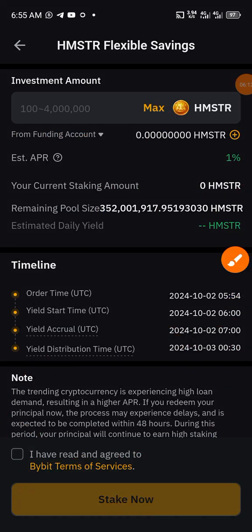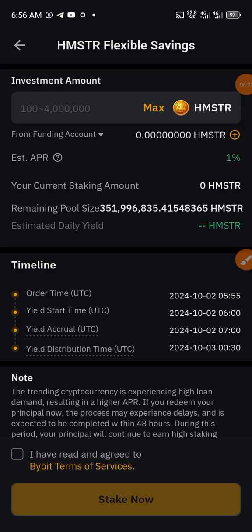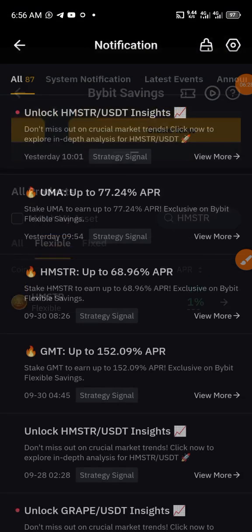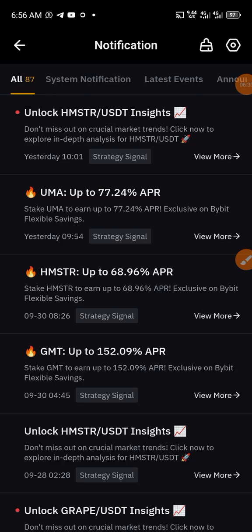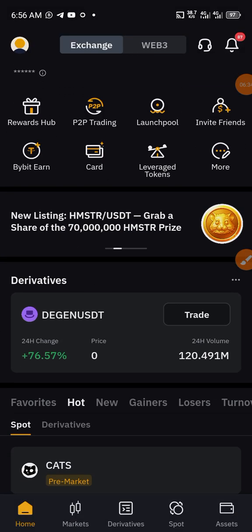So let's dive into the next phase, which says how can you now get those very coin for trading or for staking? Let's quickly dive into that. All you just need to do is to navigate yourself to this spot, because in my previous video a lot of people have been asking me how can I get this coin for trading.